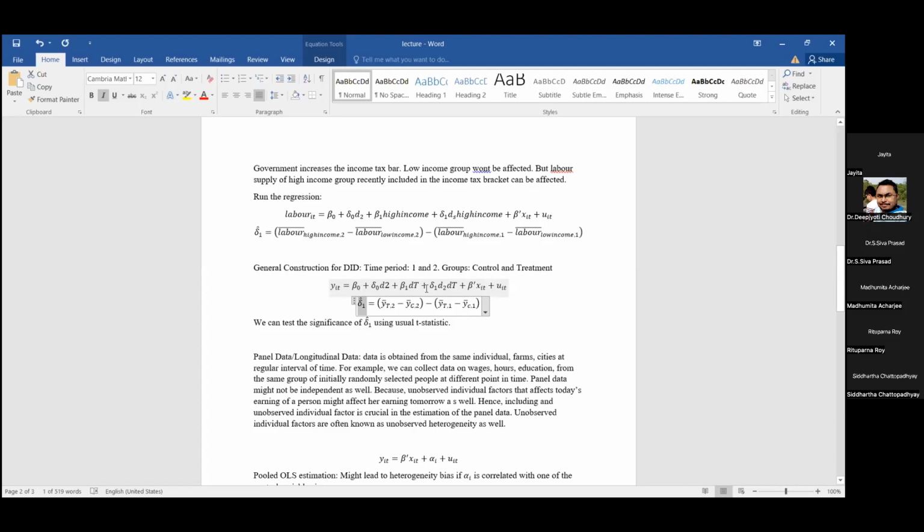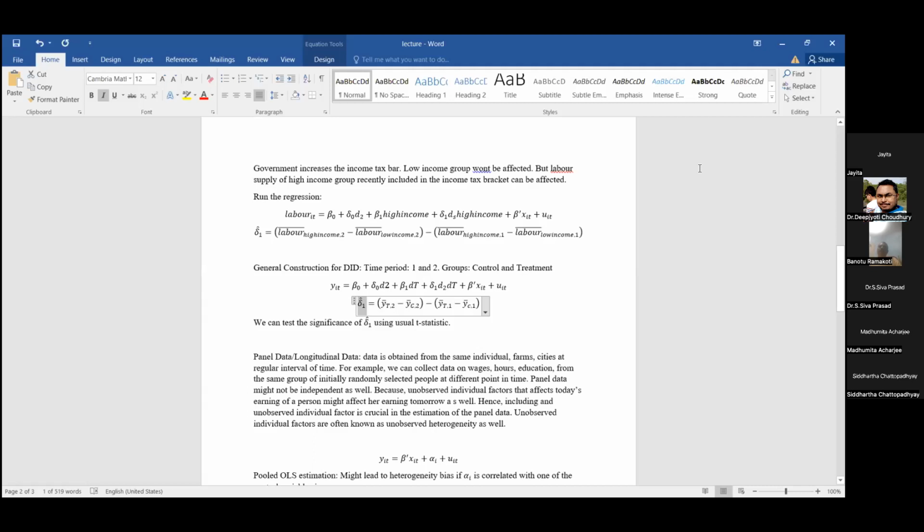You just simply have to do this kind of regression analysis and check the significance of this interactive dummy. That is your main concern over here, whether it is significant, positively or negatively, or not. So in any kind of experiment like this, you have independently pooled cross section data over time. You need data for at least 2 periods, and then you define dummy variables for the treatment group, the control group, and the 2 periods, and you run the significance test of this delta 1 hat. Okay, so this is another important aspect of this data that allows you to do policy analysis: difference in difference estimation.